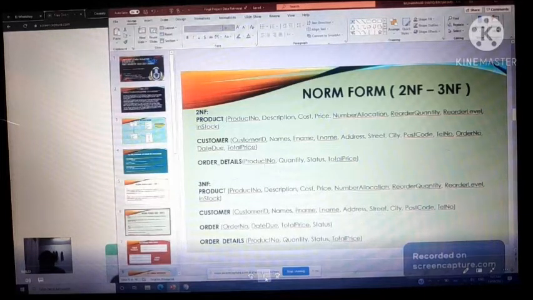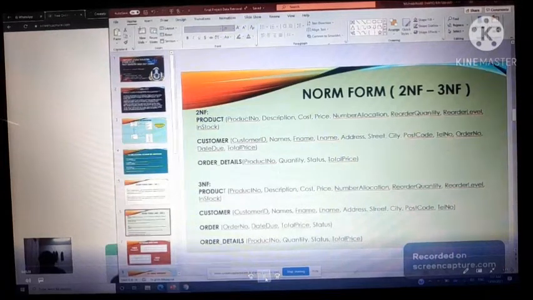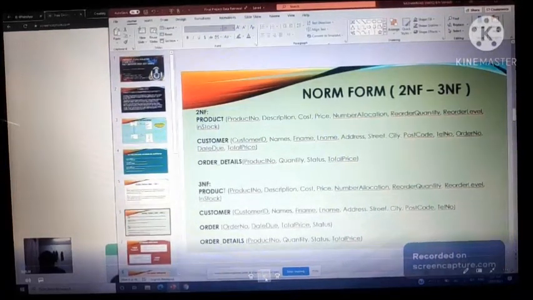This is a bit different from the other normal forms. And for the third normal form, it becomes smaller. As usual, product has product number as the primary key, customer has customer ID as the primary key, and order has order number as the primary key. And in order detail, I put the product number as a foreign key. That's all for my part.